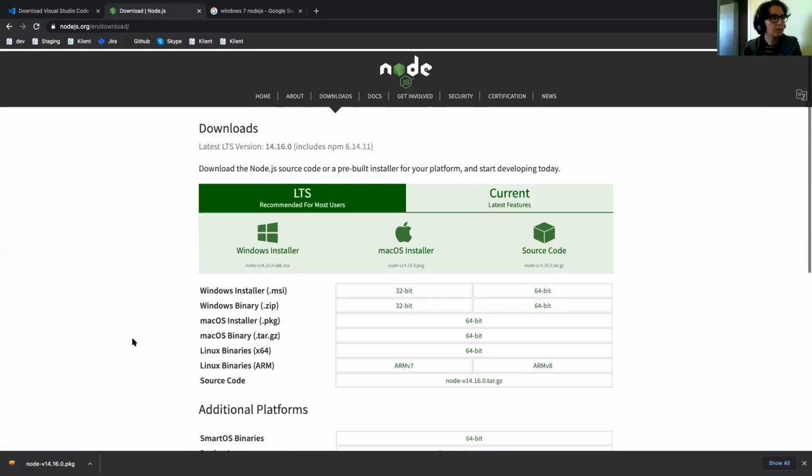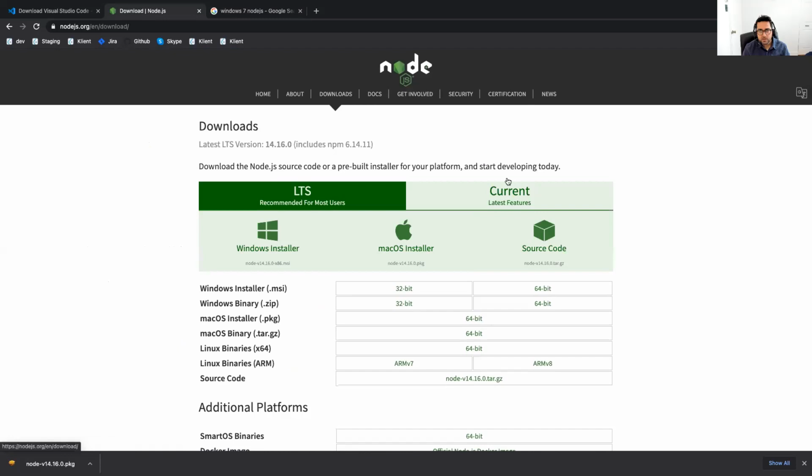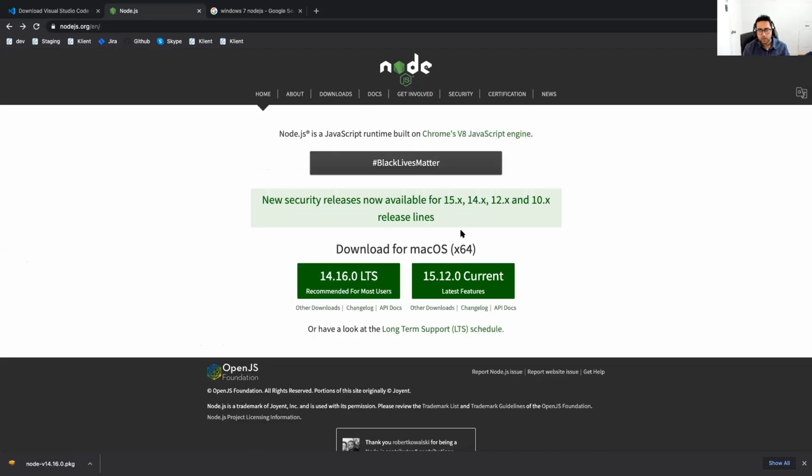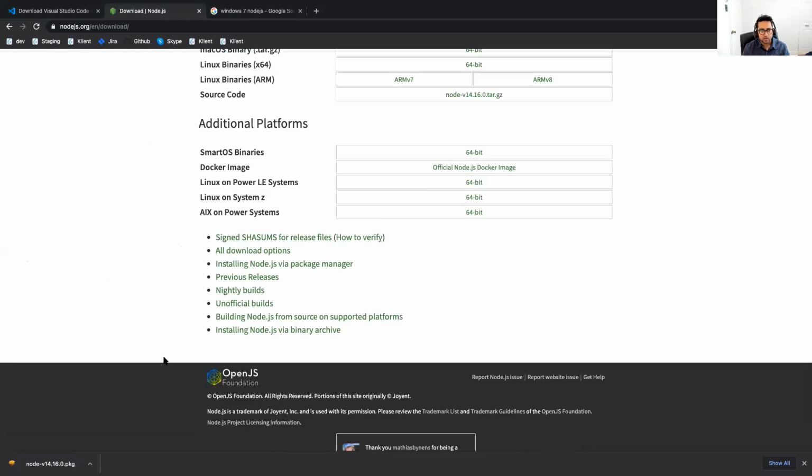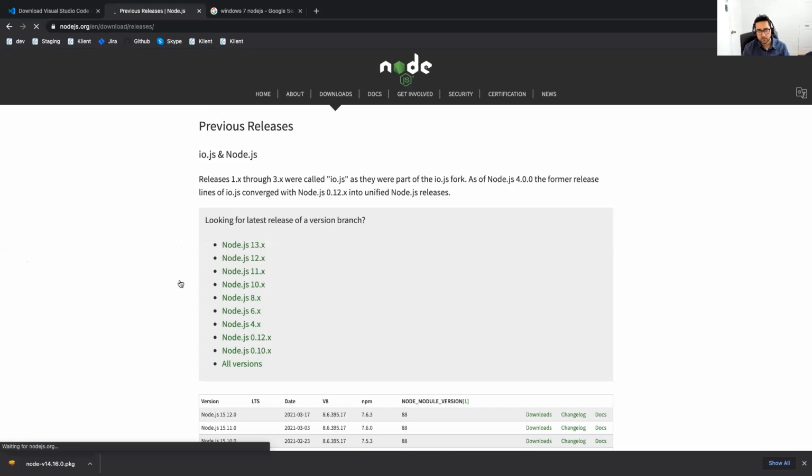Current, latest feature, LTS, not here. We're looking for other versions, other downloads, changelog, API, LTS, nope. All right, let me check. There should be previous releases, right?